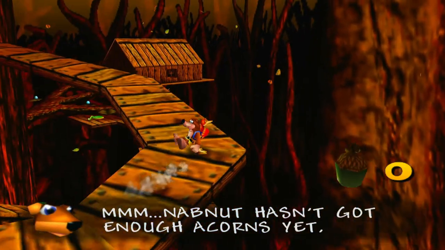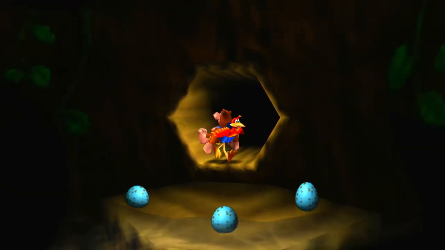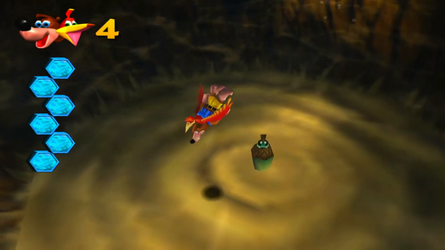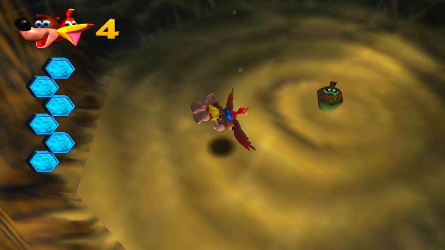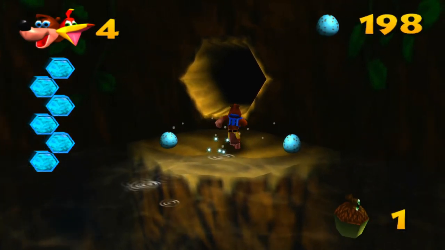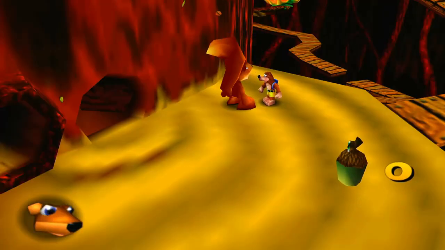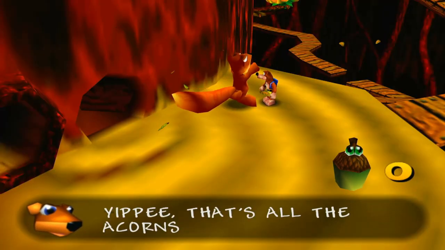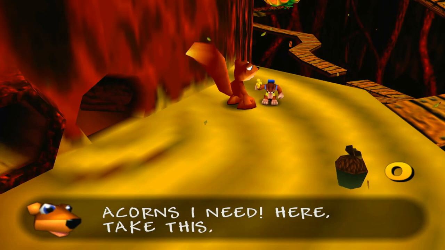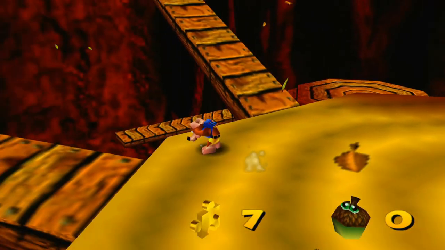Nabnob hasn't got enough acorns yet. Keep looking. Don't you dare. Oh, thank God. Oh, so close. Yeah, the other one is in the water. Like, it's gonna be a wet acorn. Come on, don't squirrels like wet acorns at all? Or do they just like them dry? Or does Nat not even mind if it's wet or not? But we got them all anyway. They're very easy to find. The only hard ones to get were the ones on that platform where I almost died. Besides that, they're pretty much easy to find.